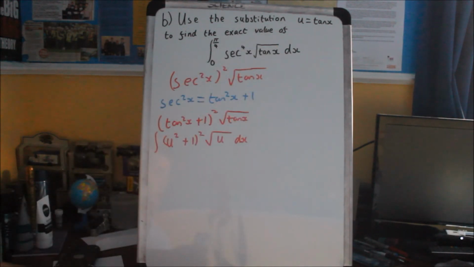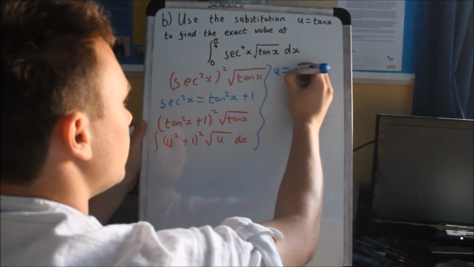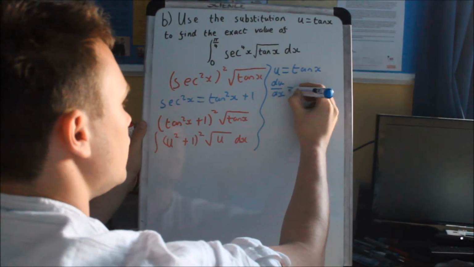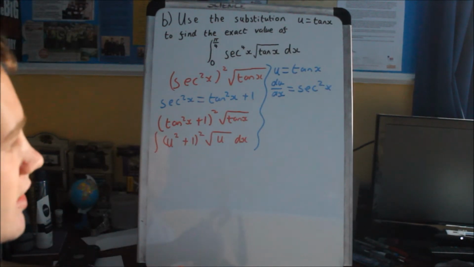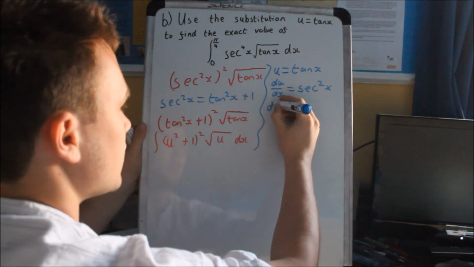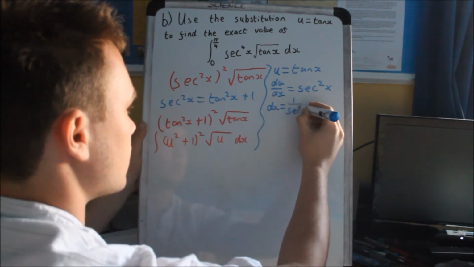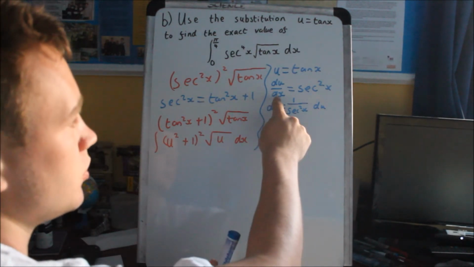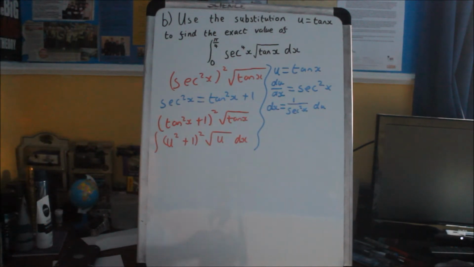So it's told us what substitution to use. We've got u equals tan x. Therefore, du by dx, you just should know how to do this, sec squared x. When you differentiate tan x, you get sec squared x, and that counts on the fact that you know that. So if we rearrange this to get it in terms of dx, so what does dx equal? It's 1 over this sec squared x du. So that's how we would do that, because dx would be du over sec squared x, which is no use to us, we want it in terms of du on this side. So it's 1 over sec squared x du.